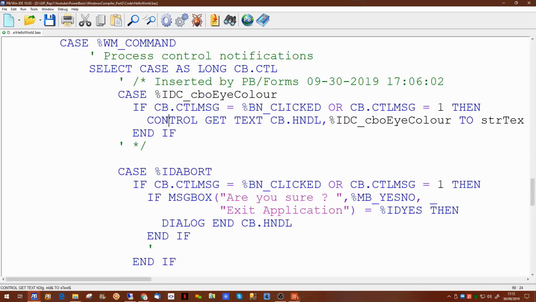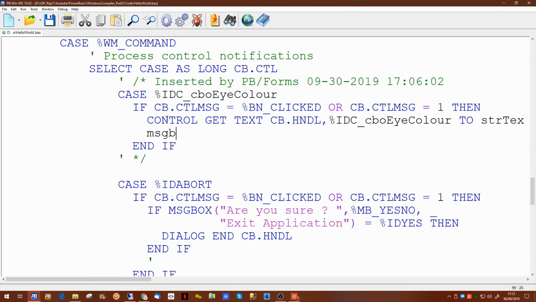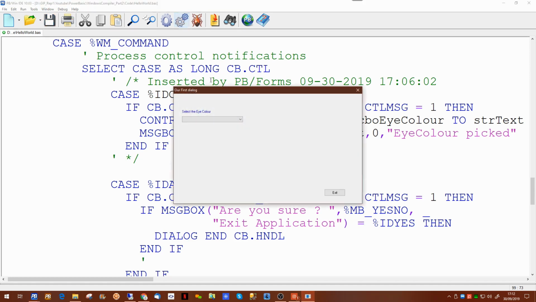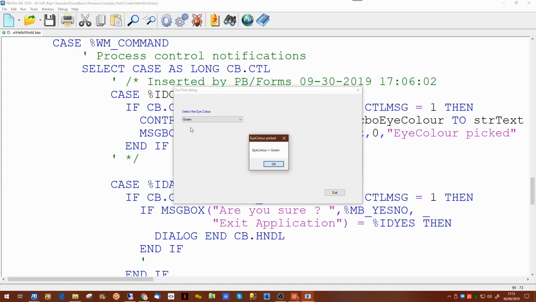And just to prove that we got that value, we'll do a message box to the screen. So if we run that now, there's a combo box, we pick green, and it's effectively picked up the value you've actually chosen and displayed it on screen.